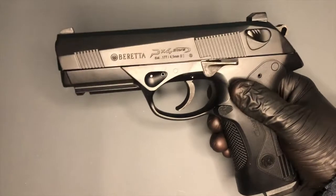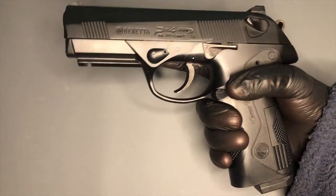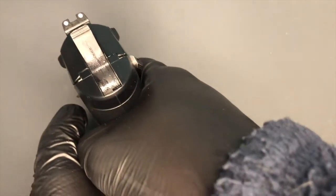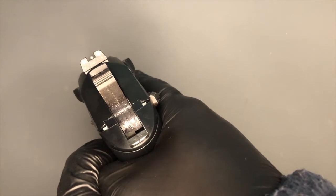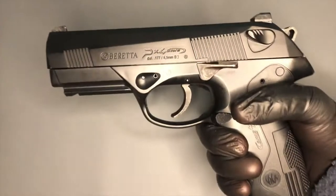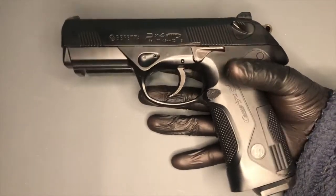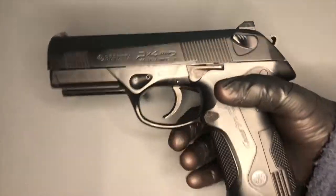It's a really nice pistol. I really like the size of it — it feels chunky, and as I said it's not too heavy, but there's enough weight to let you know you've got something in your hand. The sights have white dots — rear and front — so it's really easy to get sight acquisition. It will be a little bit more accurate being a pellet pistol, but don't expect amazing results. It's not a target pistol — it's a plinker at the end of the day. An expensive bottle smasher, really.